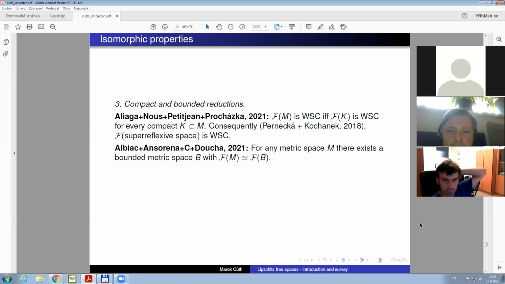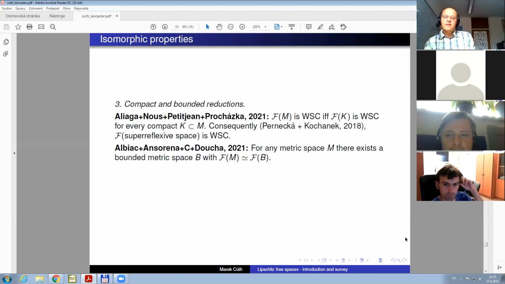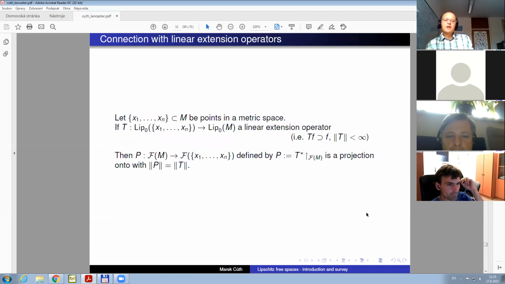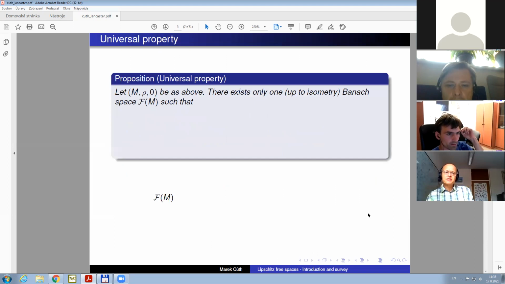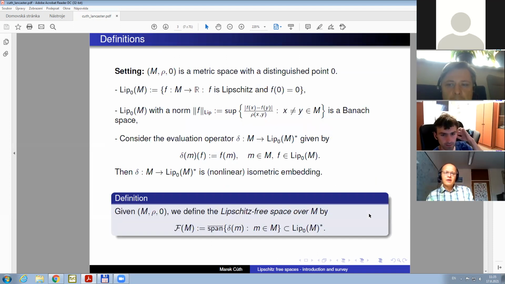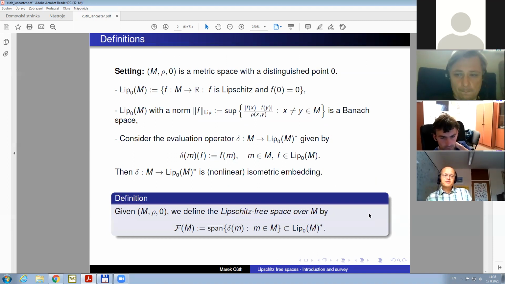Okay, I see that we have a question from Niels. This is probably a very naive question, but on your first slide, I think you said that if you start with a Banach space X as your underlying metric space, then δ of X is not necessarily linear. Yes. Because I've done some of these free Banach lattices recently, that's kind of surprised me, because isn't it simply the usual way you embed X in its bidual? I mean, doesn't it follow from the fact that you add functions pointwise, or have I missed something?